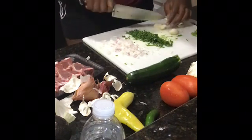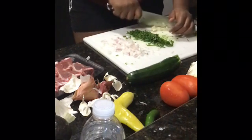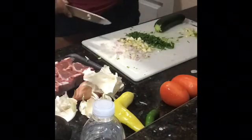And I'm gonna cut the garlic up very fine, but not julienne it. I like the chunks to mush around so I can smash them when I'm smashing the tomatoes in the pan to make the sauce. So next up is the zucchini.